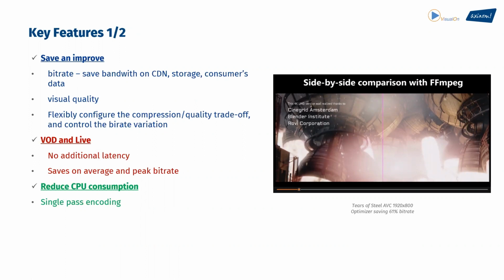Optimizer can be easily configured to match your needs in terms of compression/quality ratio. Typically, and for example, you may want to set a high maximum bitrate and large VBV buffer size. Then, you will get better visual quality at challenging scenes without necessarily increased overall bitrate. And you can do the contrary if you need better control of the bitrate fluctuation through the content. As you will see in the benchmark data a bit later, we have room to save bitrate and improve the visual quality.